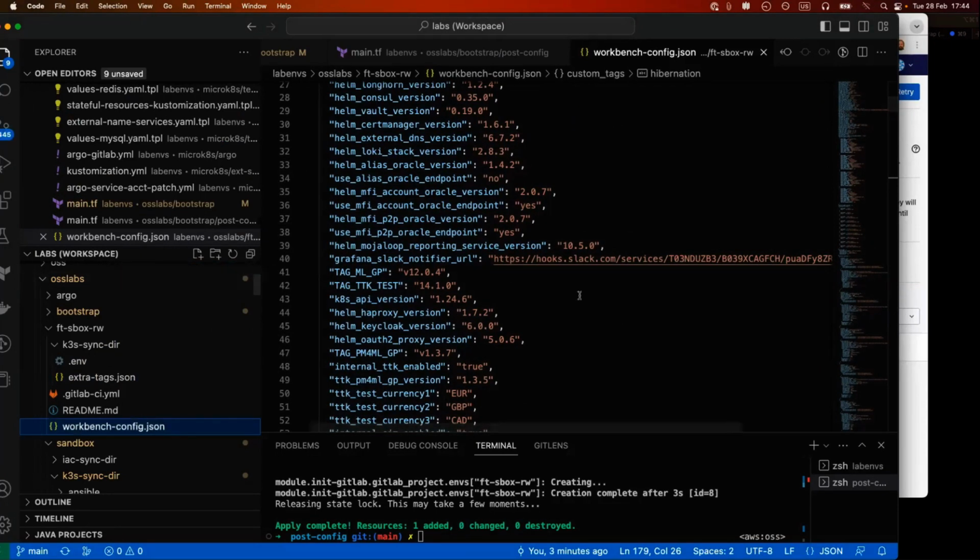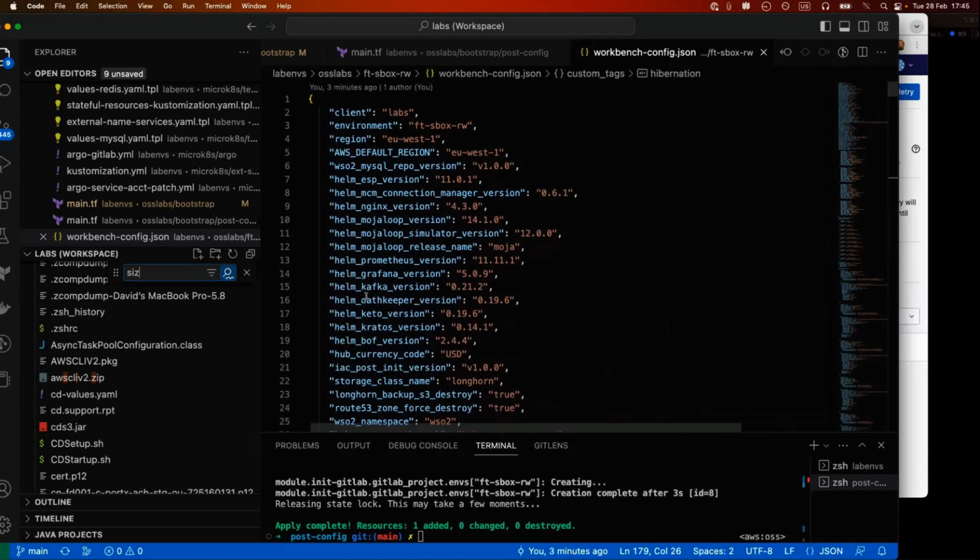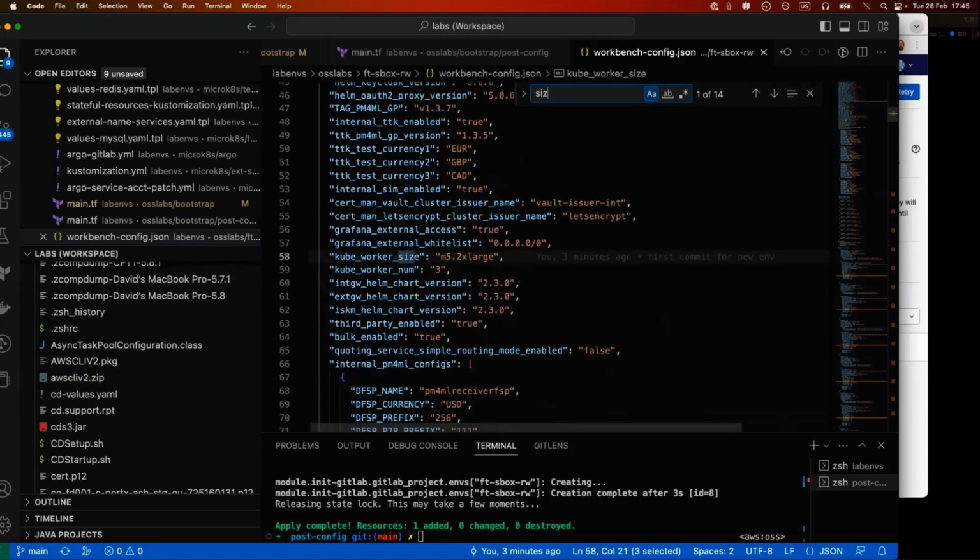You can see that the cube worker size is set to this, and the number of workers is set to 3.